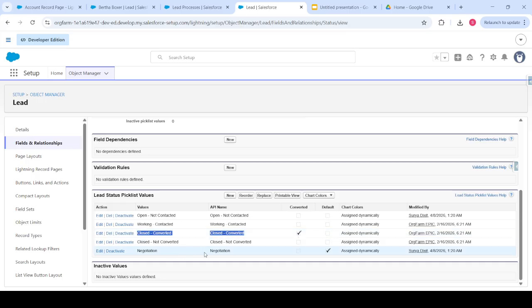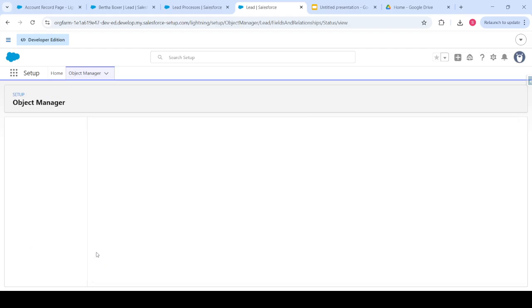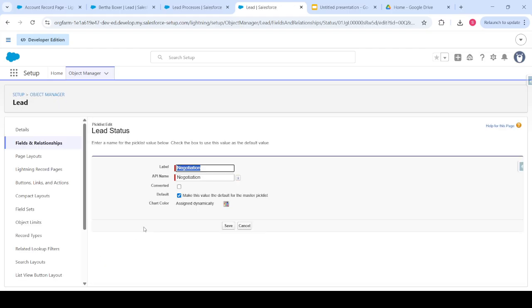So I created this negotiation, and this is kind of a default field. I'm keeping it. But if I don't want this to be default, then I can simply go and uncheck this and click on save. It says, cannot uncheck this value. This pick list must have a default value.